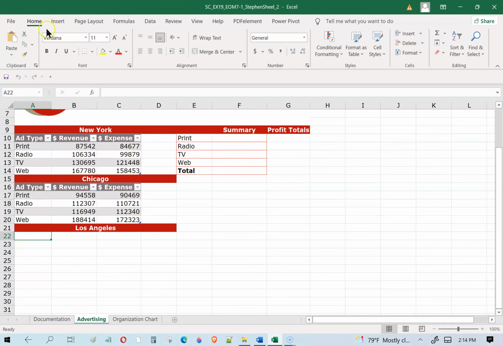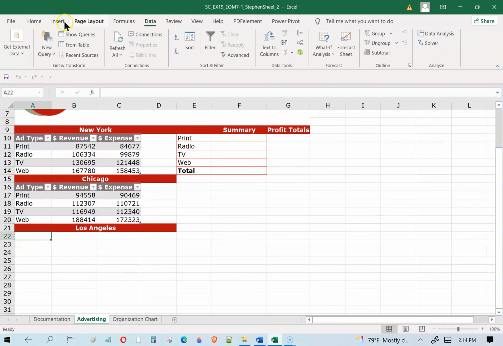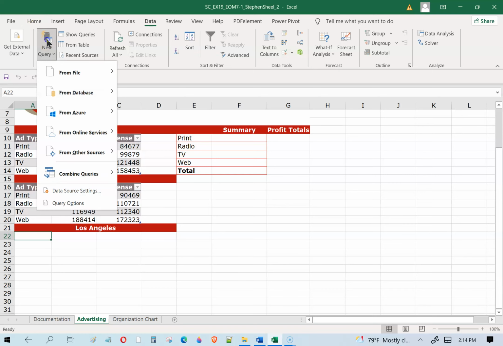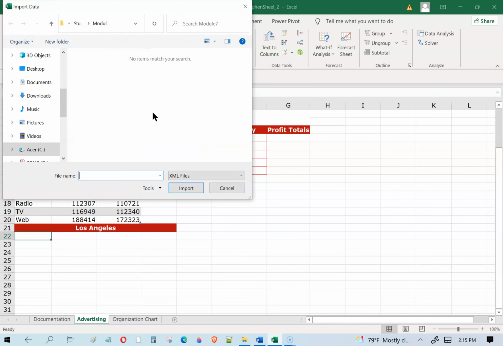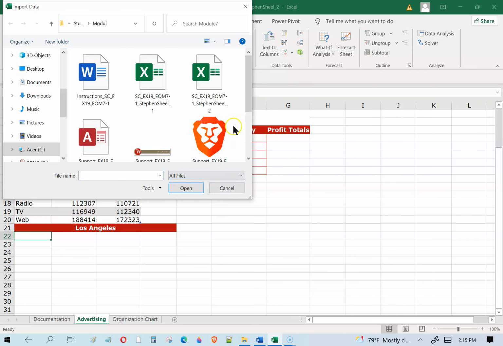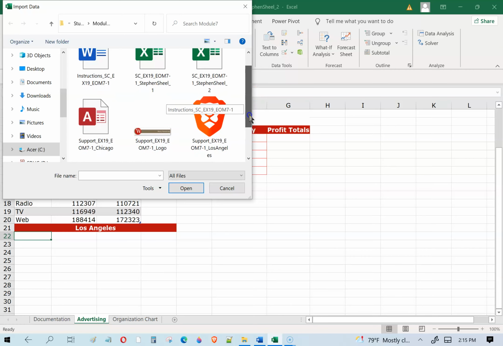I can click on data, click on new query. And here, I'll use this as a web-based file, the format. I want to look at all the files. There's the Los Angeles data file for my project.